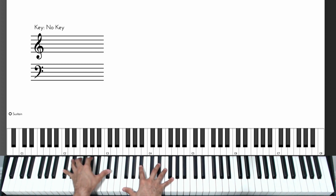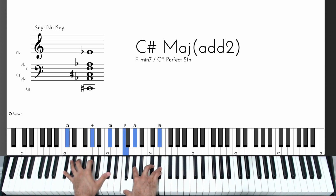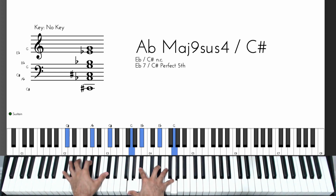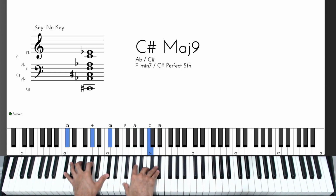Adoration. And then we resolve to a C sharp major 9. So adoration to you.